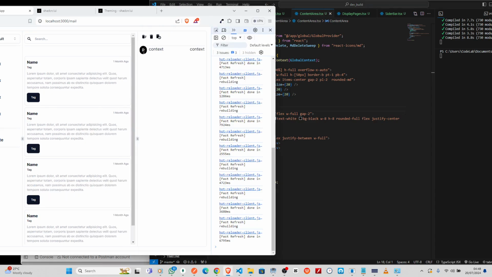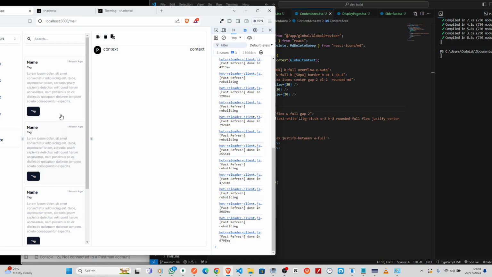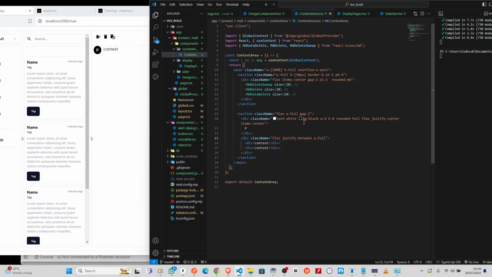Let's say this thing will be squeezed. So what I'm going to do is, rather than taking full here, make it take flex 1.